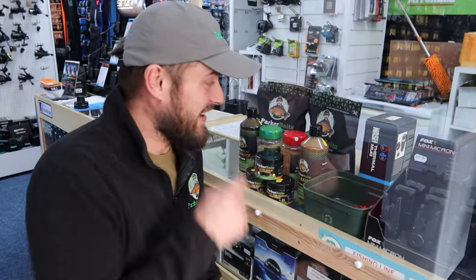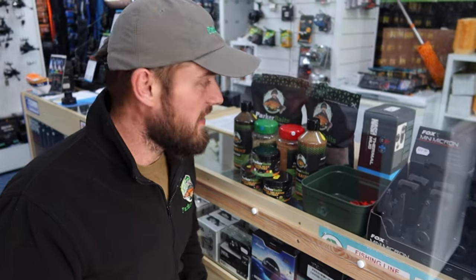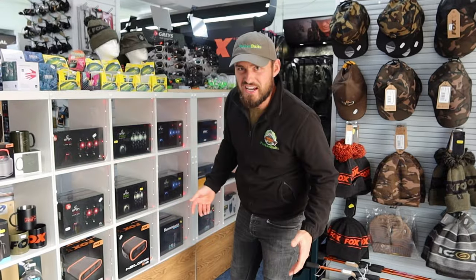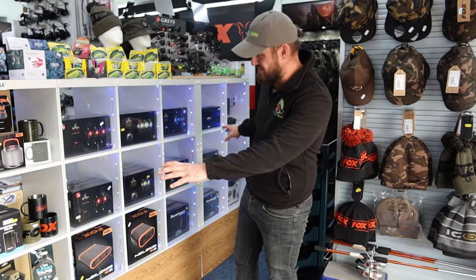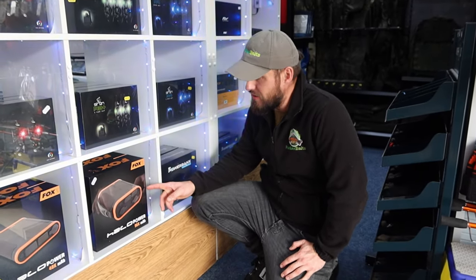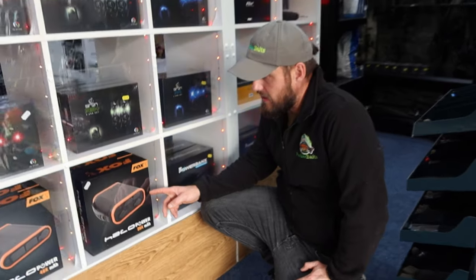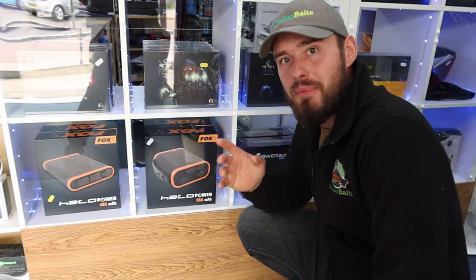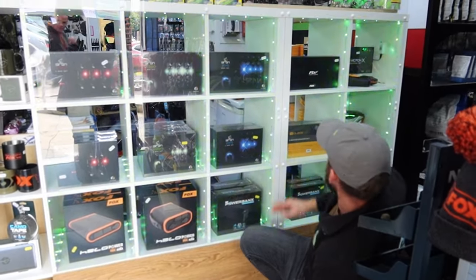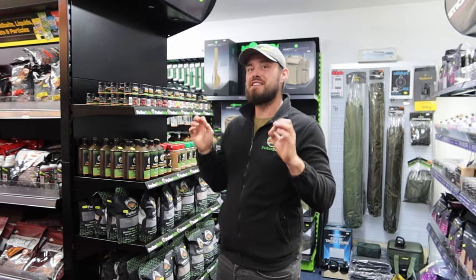When you come into Mix Fishing Tackle, right at the front is the Parker Baits products — have a smell and let me know what you think; maybe even get a selfie and tag us on social media. Over to the left as you enter is a massive sea fishing section catering for leads and everything sea-related. The high-end products are behind the fancy perspex display. The 96K halo power pack is there — I've had two of these, they charge your phone about 20 times and eliminate power problems on the bank. Plus bite alarms including Fox alarms.